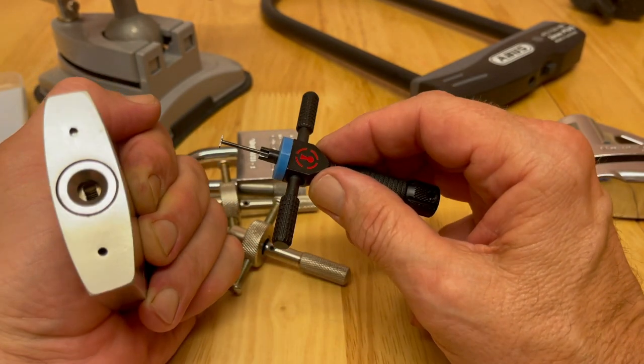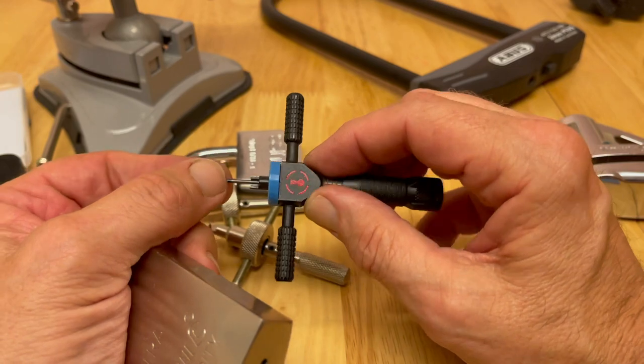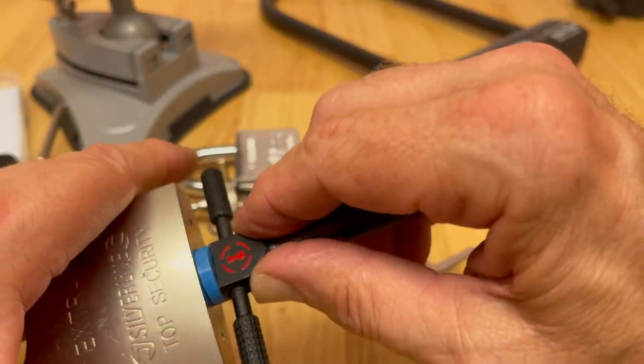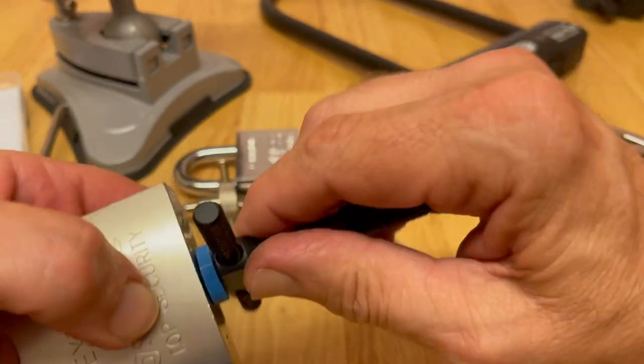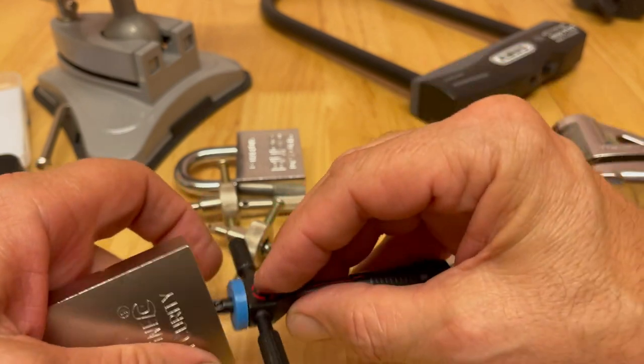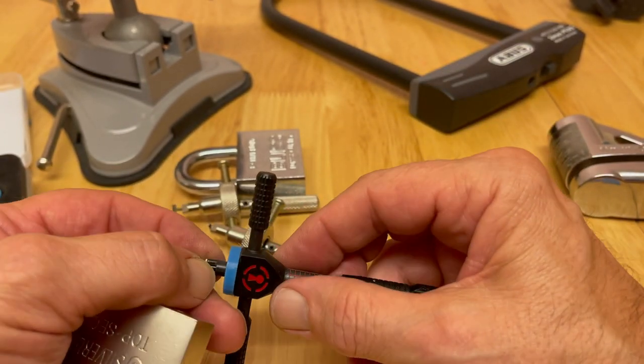There we go, picked up one disc. So, I now have got, I could put that in, just rotate that back around. So we've now got, still not quite enough, is it? I just need to correct a tiny bit more.